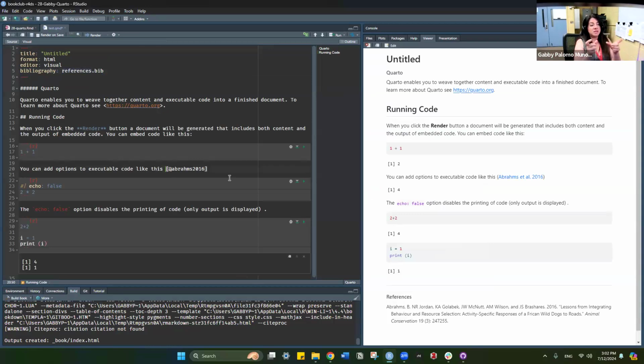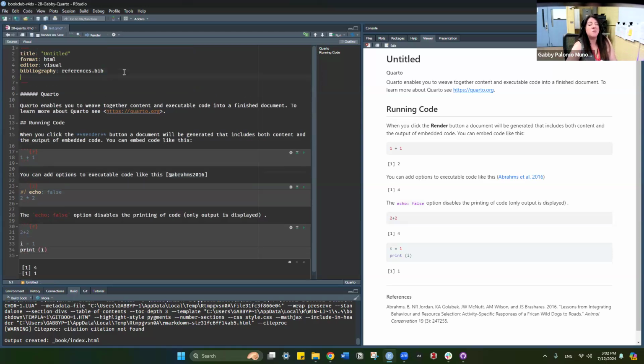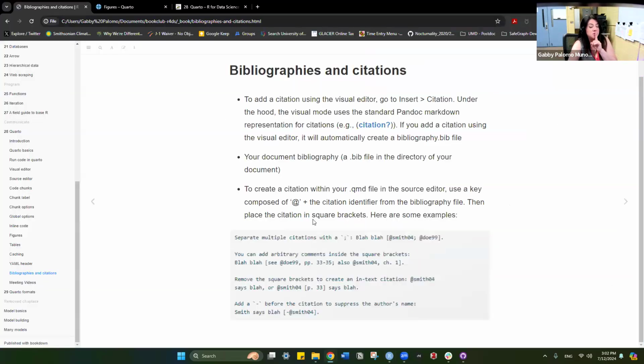To include your citations, you put them inside square brackets and then put the key, the way it's labeled in your .bib file. You can also control whether this is going to follow the APA style, or whatever journal style you have. I don't remember exactly those options, but that can also be done.